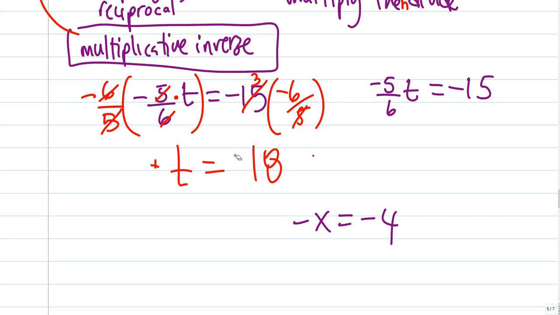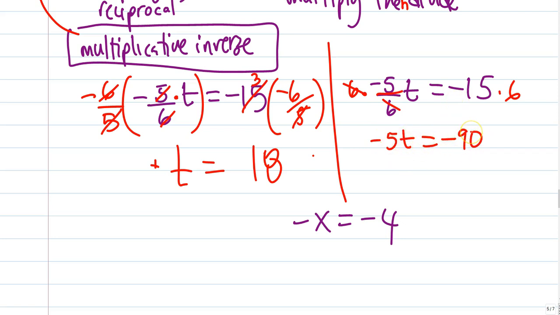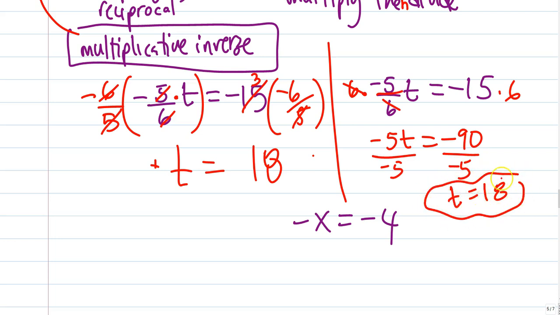I've got people that don't like that. They're like, that was way more complicated than I want to do. That's fine. So here's what they're going to do. On the right side, they're going to undo the division. We're going to multiply by the 6 first and get negative 5t is equal to negative 90. And then last, they're going to divide and get t equals 18. Did the answer change? So do what you're comfortable with, please.